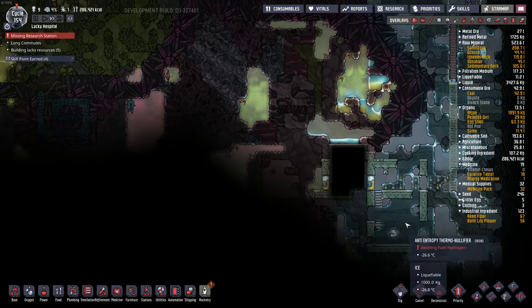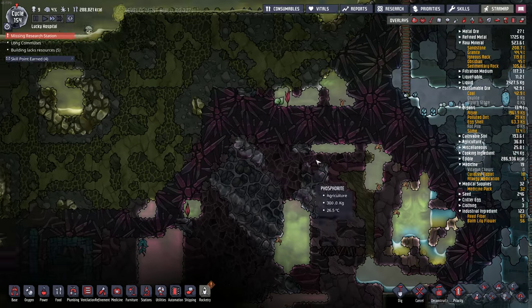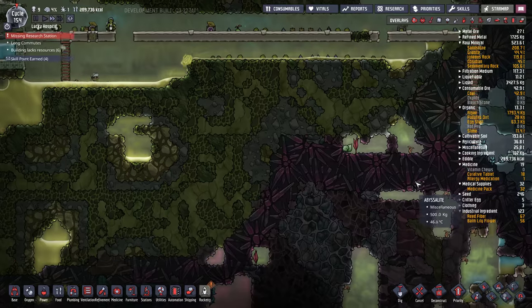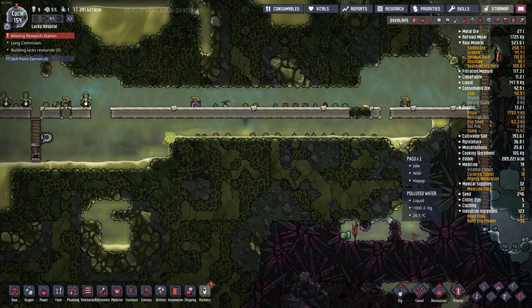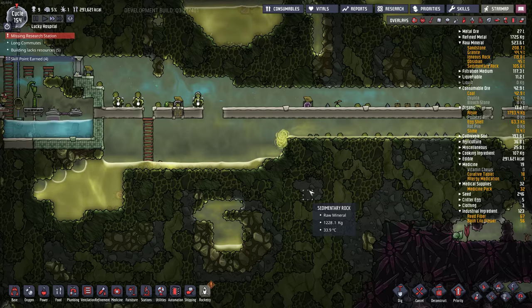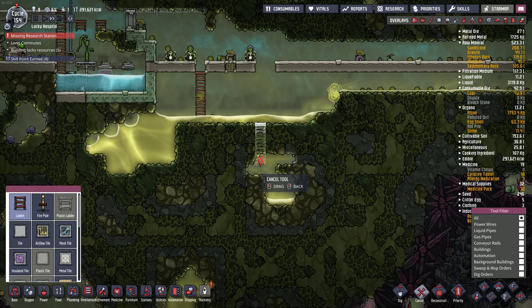Except this is really far away from our water. We got a geyser here, though. I wonder what this is. Let's get in there. Which way should we go? We got them trudging through the water to get polluted dirt. I'm gonna do a ladder down through here, just to drain this water into here for now.